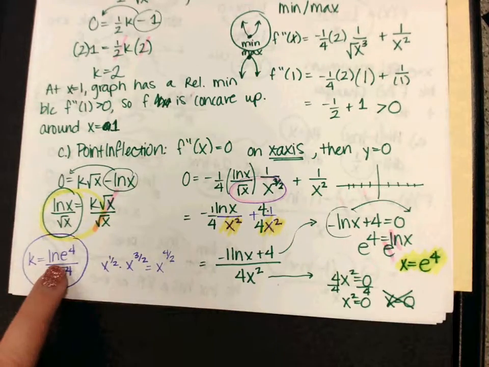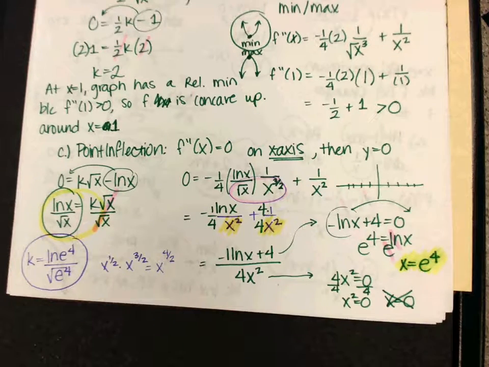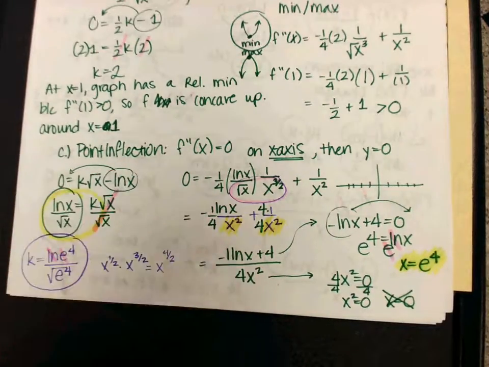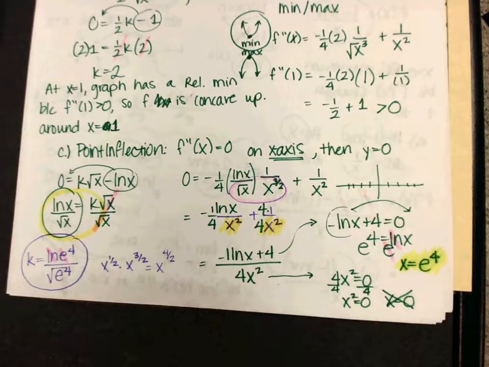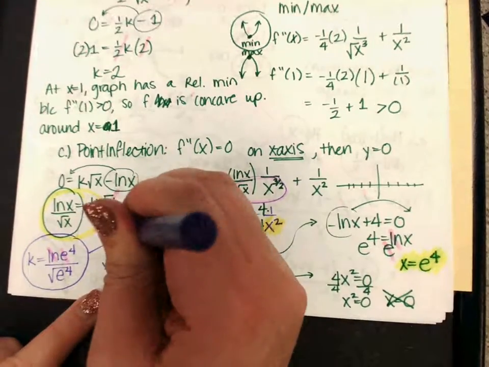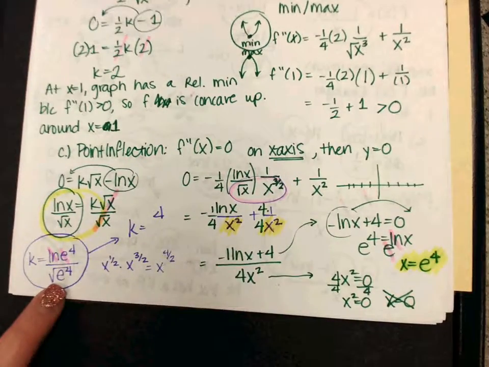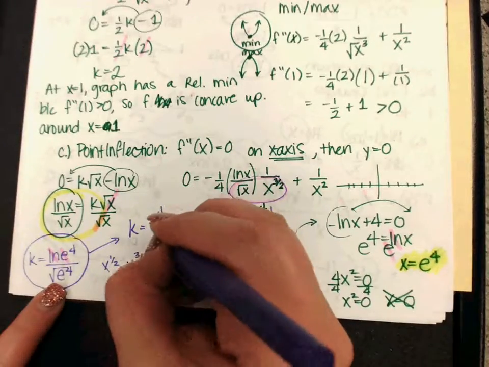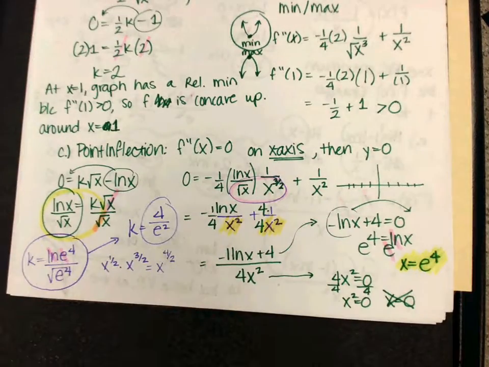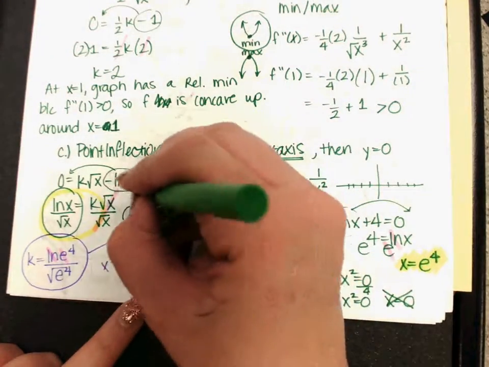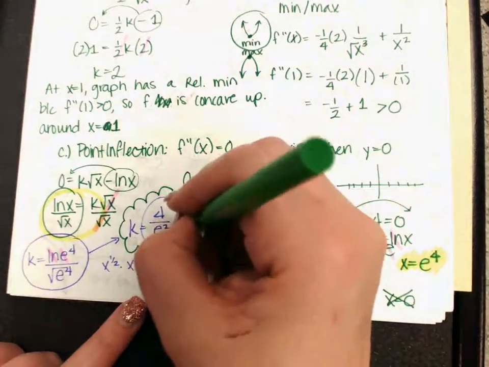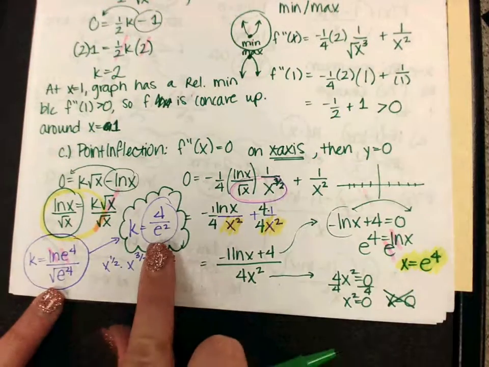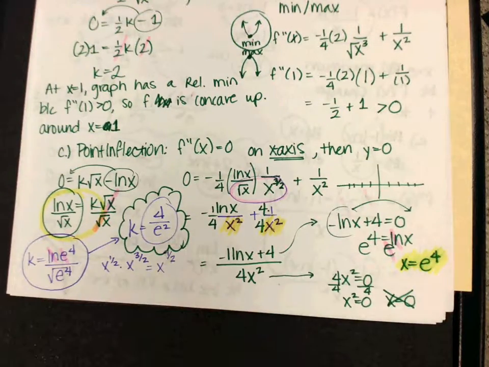Okay, now here, you can simplify this further, but remember that since it's a free response question, you don't have to, but you can. So I'm going to cross out my ln and my e here. Really, that's just a 4 on top. And then on bottom, if it's e to the 4th square rooted, that's really an e squared. So this would be like a better answer, but if you're afraid that you're going to mess it up, okay, then I would just stick with this one right here. But both of these are correct, and it doesn't matter which one you do.